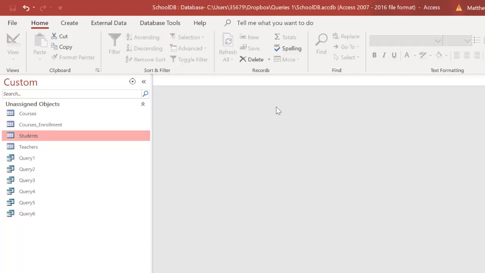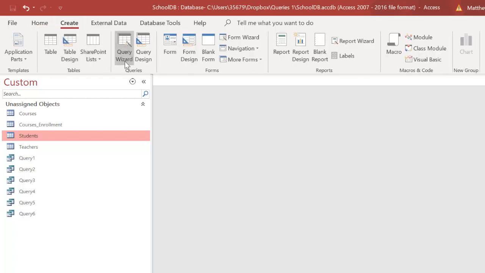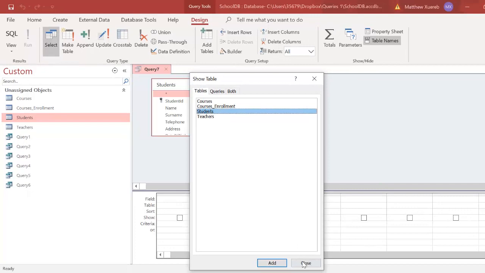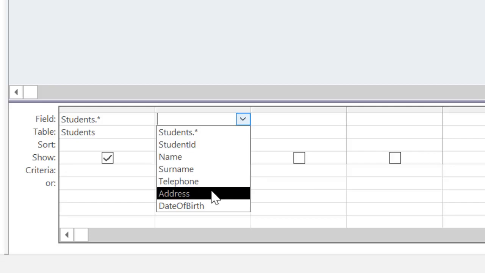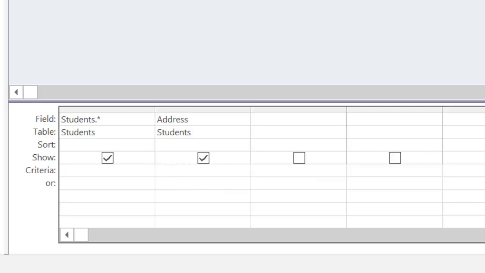Now let's say that we want to do the same type of query, but we want the user to enter the town or village. So I am going to do the same query. I'm going to choose all the attributes and the address attribute, but this time I'm going to write like, and I will write the asterisk and inverted commas on its own.